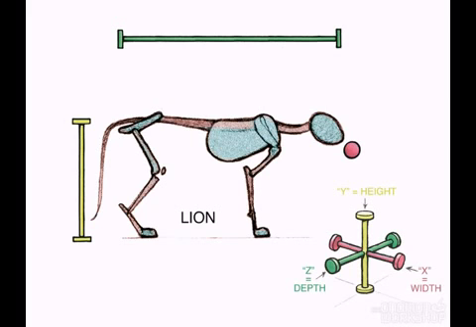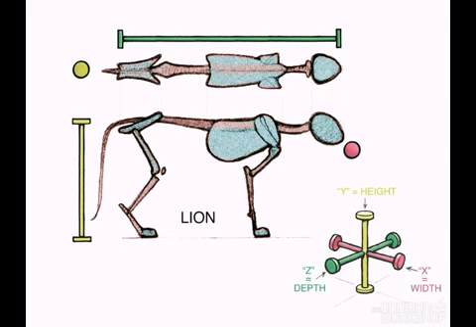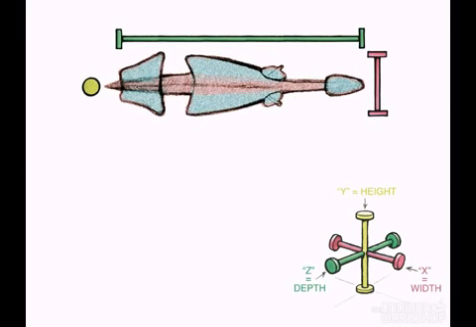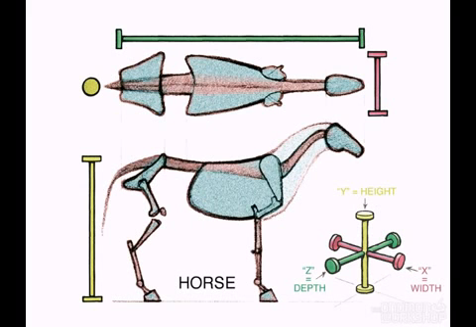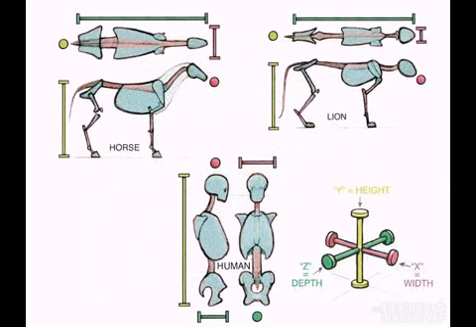But if we have a top view, we can now see that the widest part of a lion is its head. A horse is the opposite. The widest part of a horse is at the pelvis. But from this top view, we can't tell how tall the horse is until we move it into a side view. So there they are. Two or more views can give us enough information to build forms. So let's work on that.